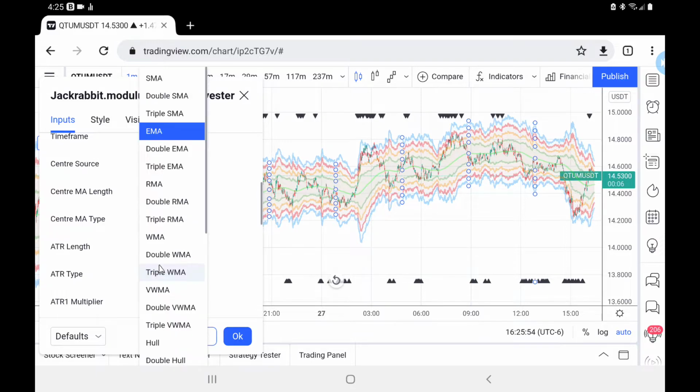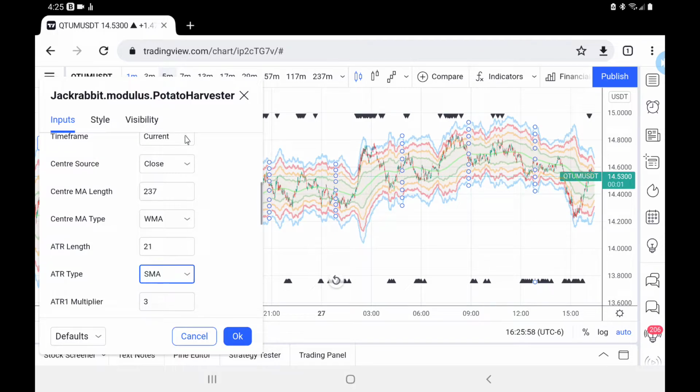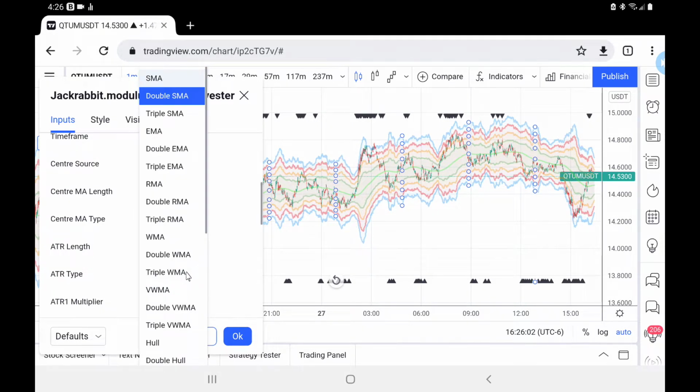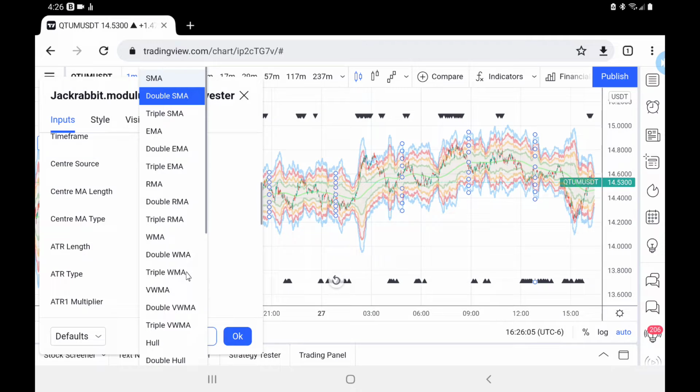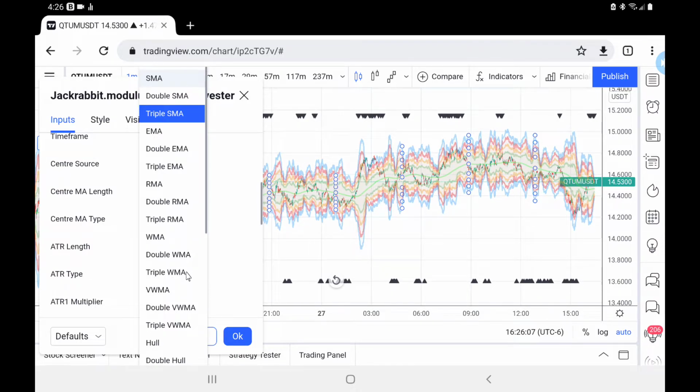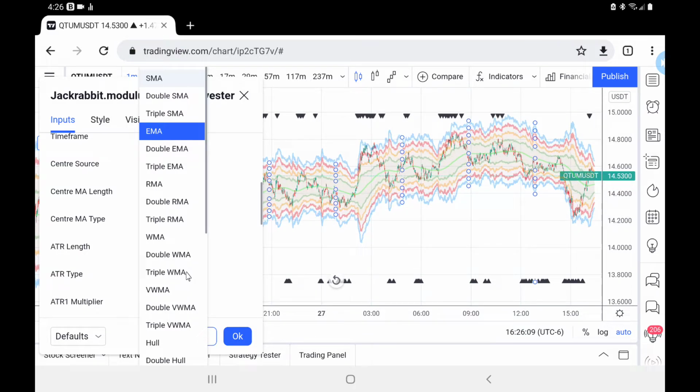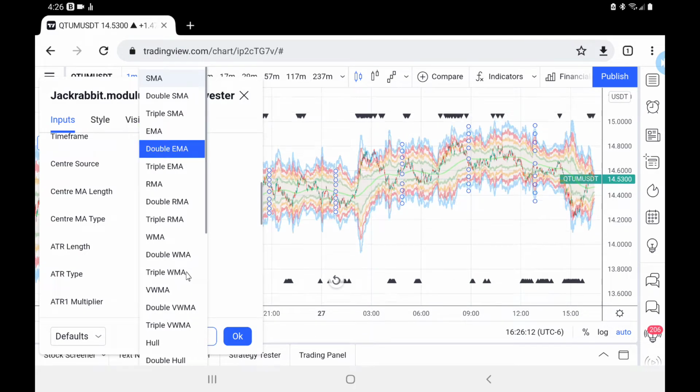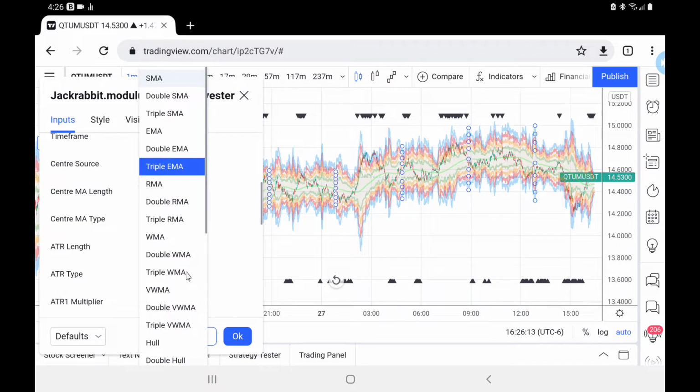let's see what we can do with the ATR lines themselves. I want to smooth them out a little bit to give myself a good representation of what the market would look like.